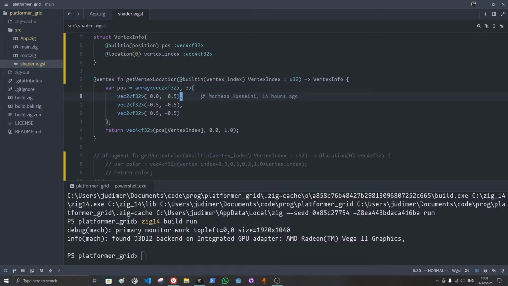Now that I have that, I can use it in here. There is the output.